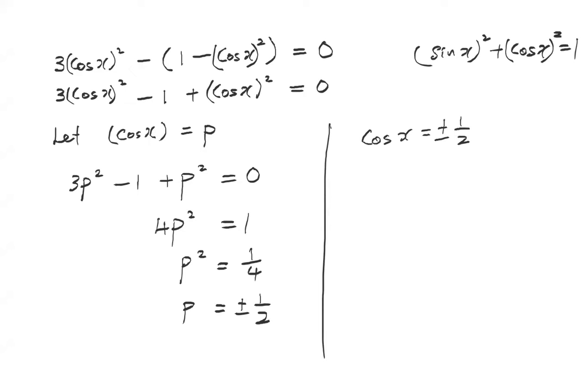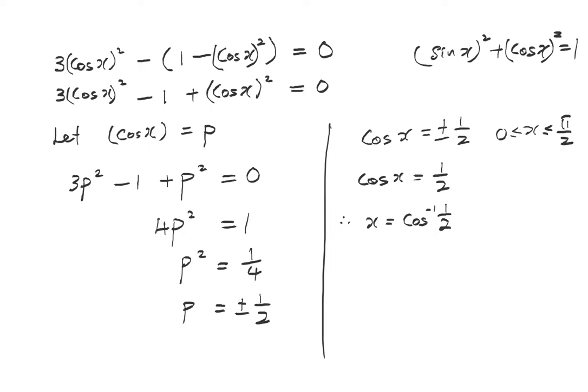So if I solve, but my x is within 0 and pi by 2, so definitely it should be in the first quadrant. Therefore your cos x is equal to half. In the first quadrant, it must be positive. You don't take the negative value to find the x. So therefore, my x is equal to cos inverse half.